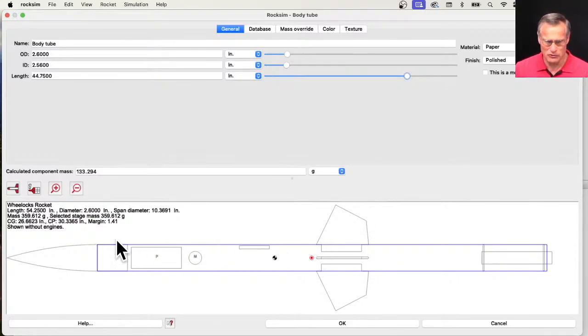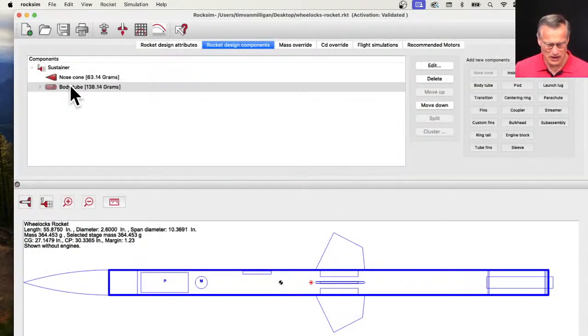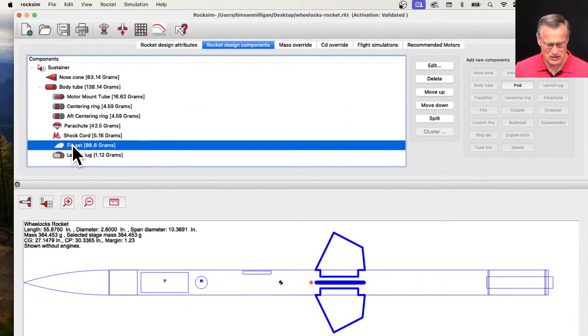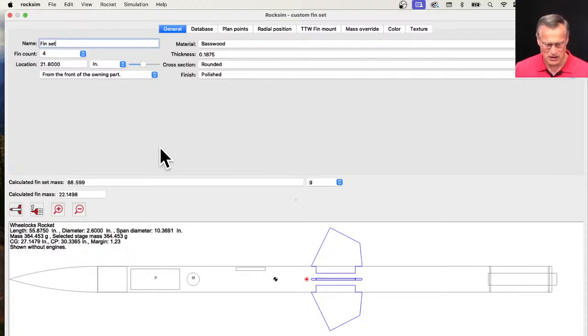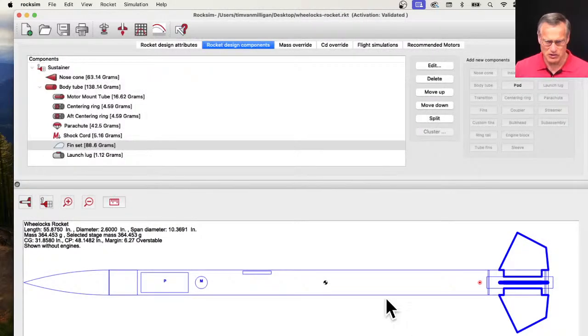My fins are referenced from the front of the tube instead of the back of the tube. Let's go to the fins, and we'll change those from the base of the rocket, and let's make it 0 inches. Okay, so now we took that rocket and made it a lot longer.